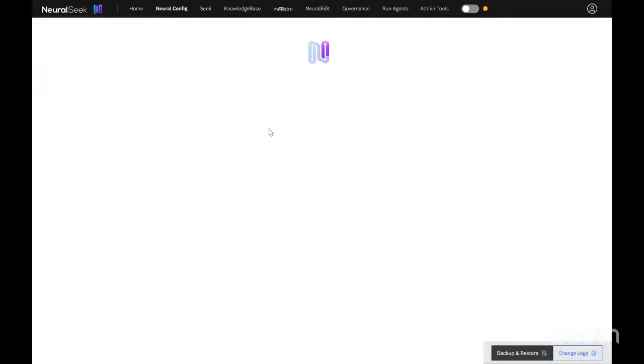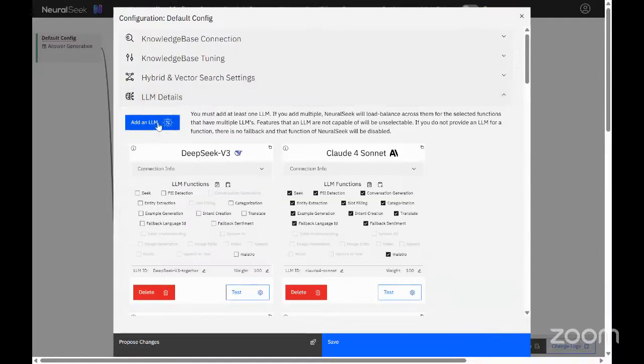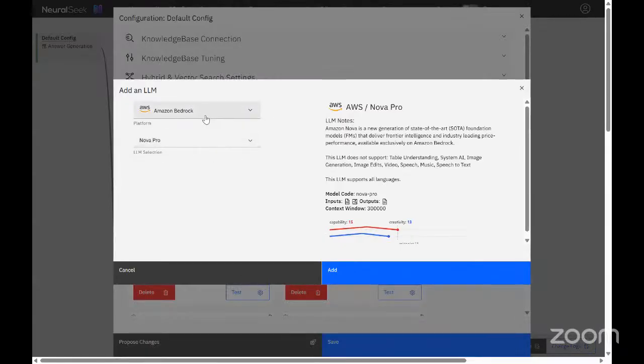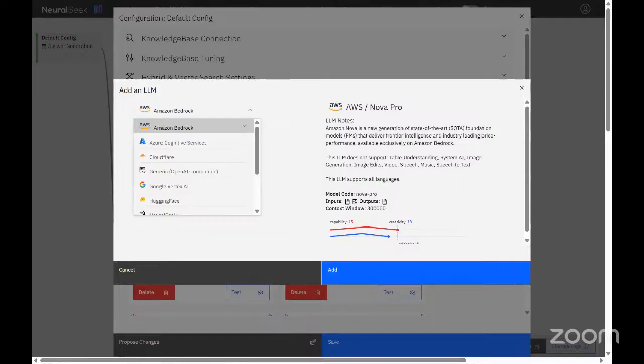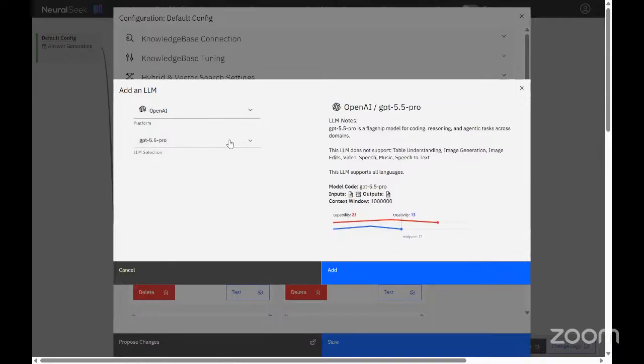I'm going to start with our config. I just want to highlight a few of the new models. I believe the new models that we have available for LLM integration today are, bear with me, I believe they're the OpenAI GPT-5 models. Yep, the GPT 5.5 family. So let's go to OpenAI. Here we are. So we have GPT 5.5 family, which would be GPT 5.5 and 5.5 Pro.